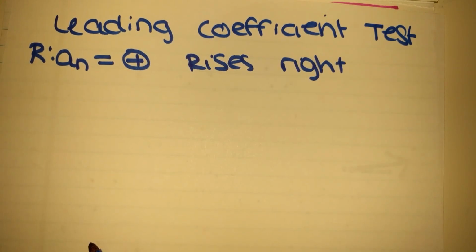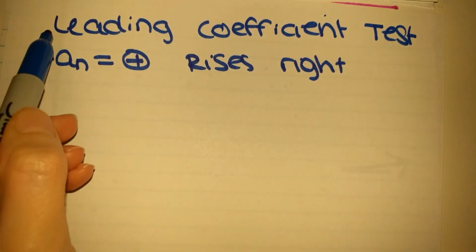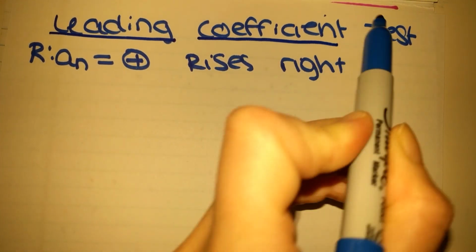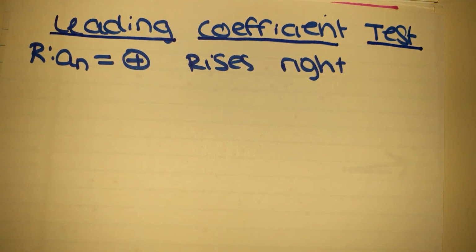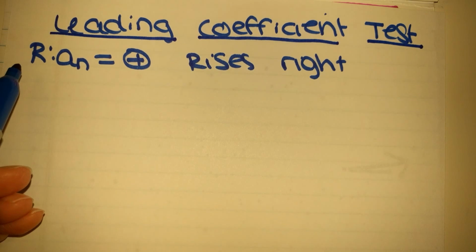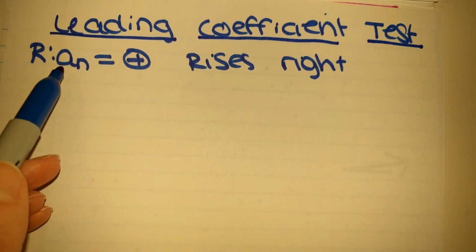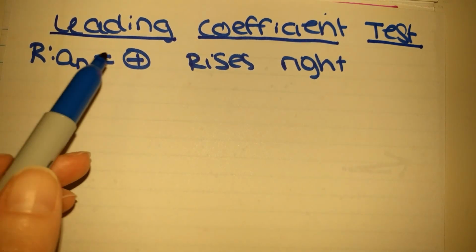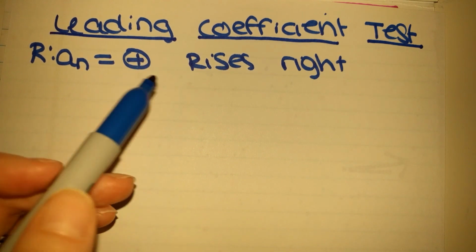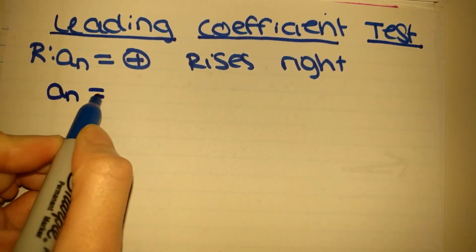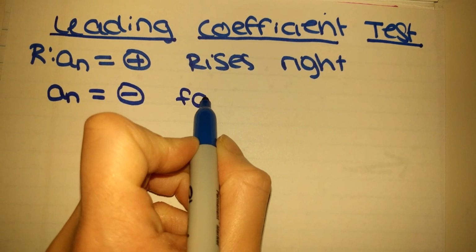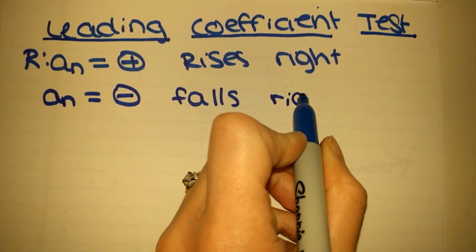Questions 66, 67, and 68 are asking about the end behavior for the diagram, and this is relying on the leading coefficient test. And of course, you could also just graph this and look at what the graph does, but technically the idea is that to find out what's happening on the right-hand side, you would look at your leading coefficient AN, and if that is positive, it would rise on the right. And if AN is negative, then that would tell you that it falls on the right-hand side.